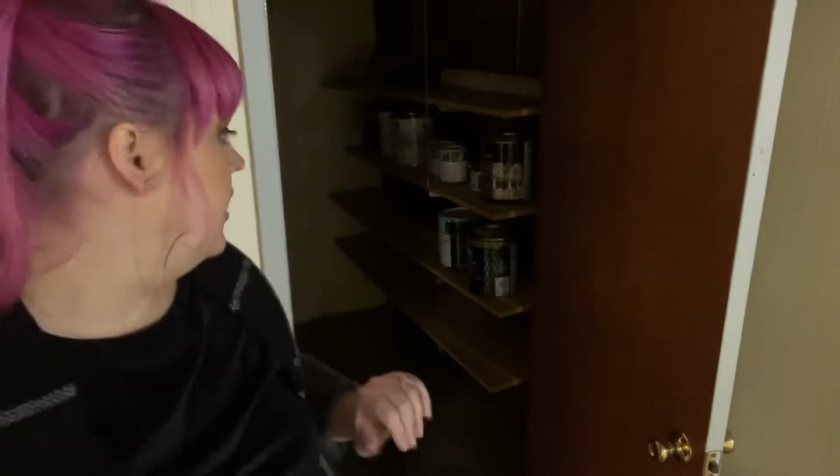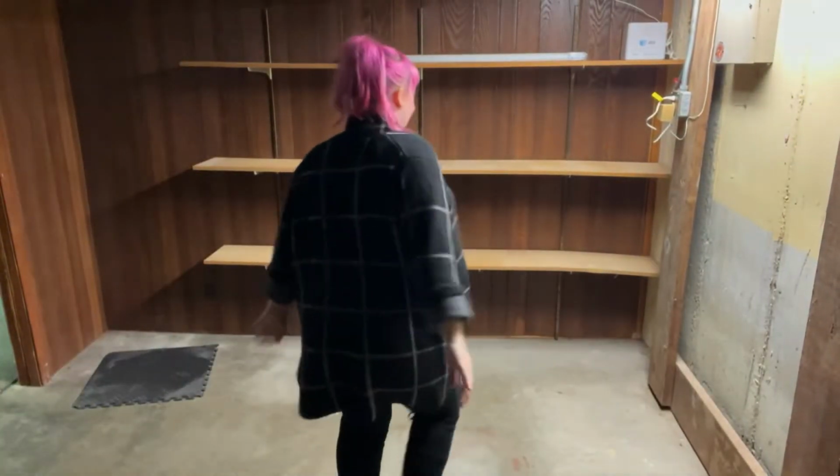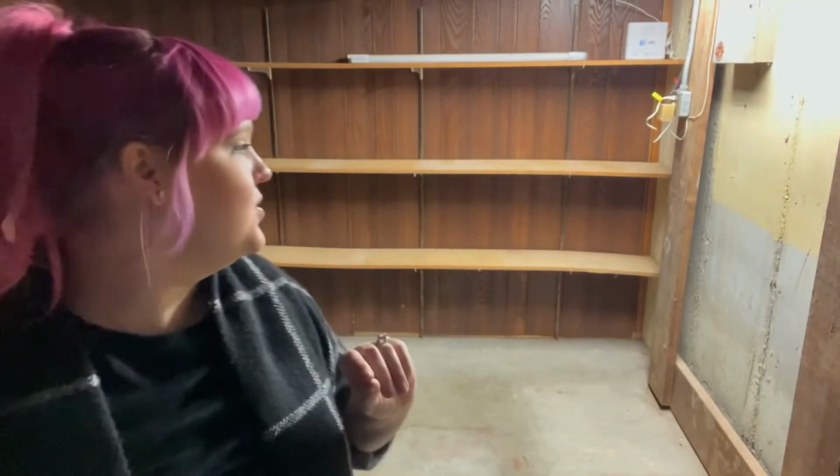That will probably be full of board games and entertainment basically, because I just want the downstairs to be like a huge game party area. That's not all the storage we have though. That's as far as the door will open. A very large area for more storage for decorations, except we're not using camping gear. I don't camp. But we have an area to store stuff.